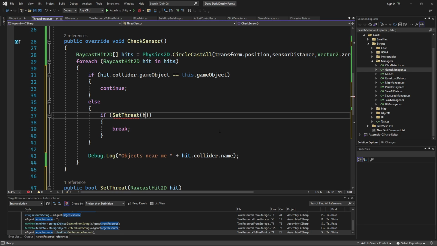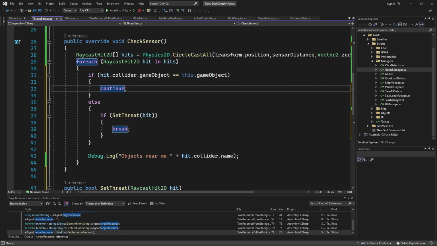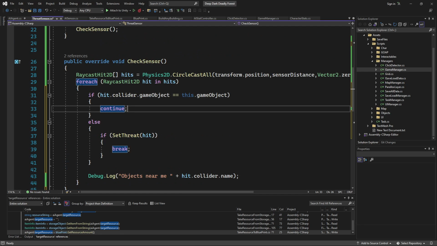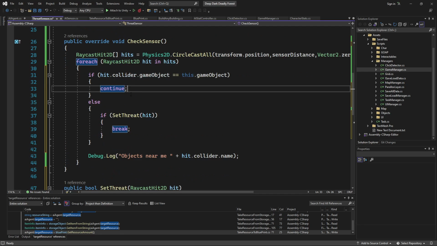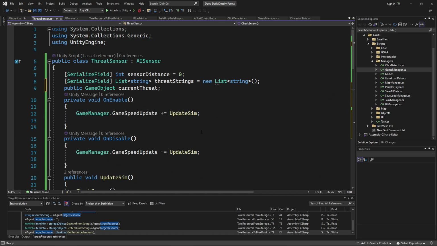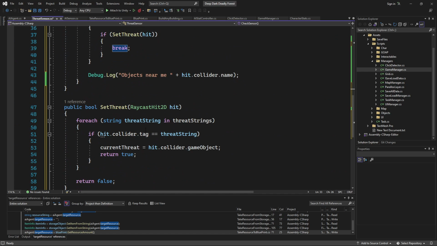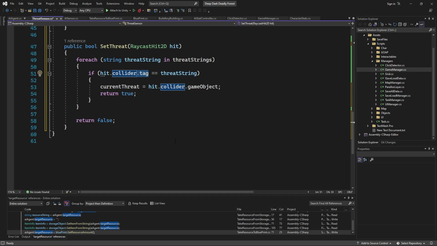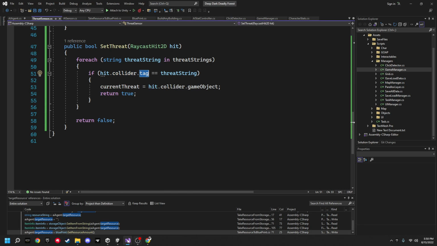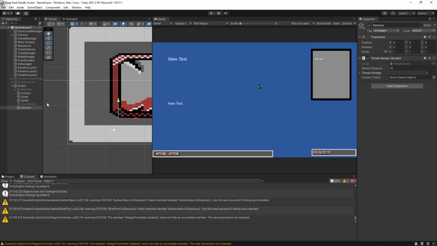We need to send it the current hit. You got it? We're going to loop through all the things that we're hitting now. We're going to have a list of threats. If that collider's tag is a threat, we're going to add it. Not maybe the way I want to do it. I don't really want to use tags. I want to try to be a little bit more clever with it. But for now, let's just do that.